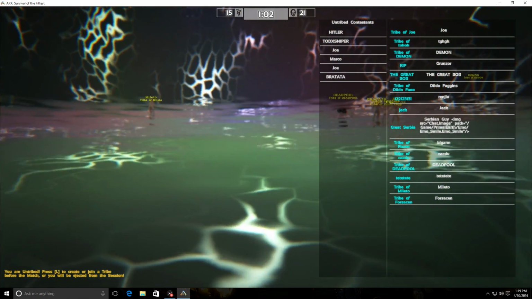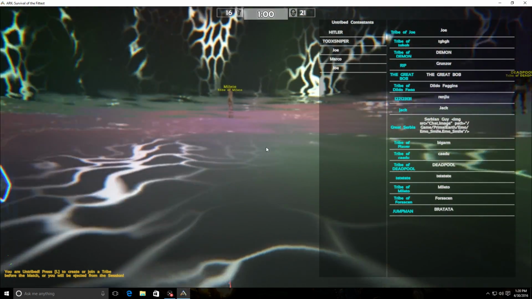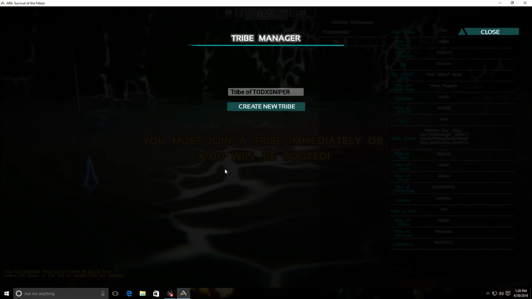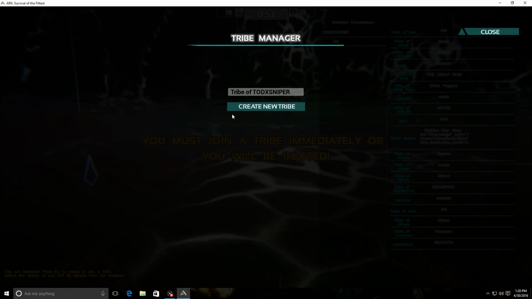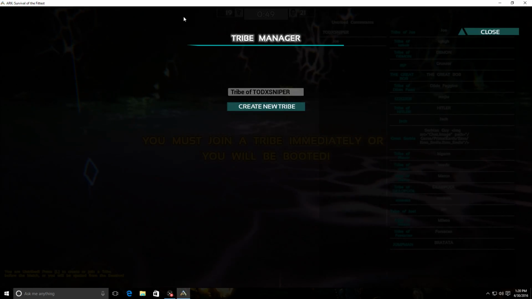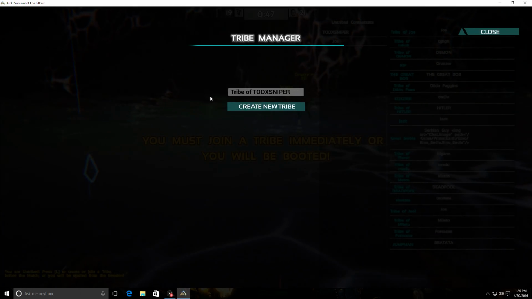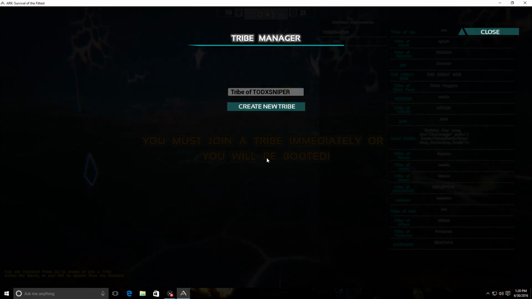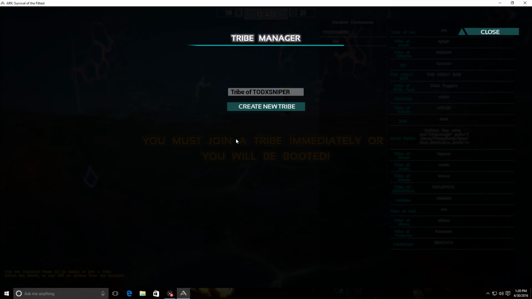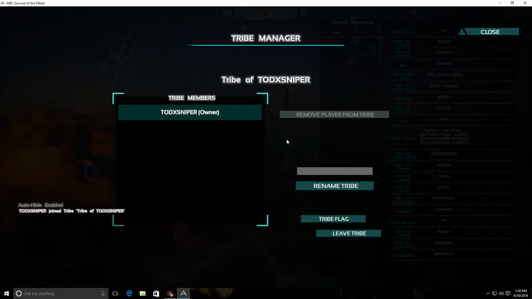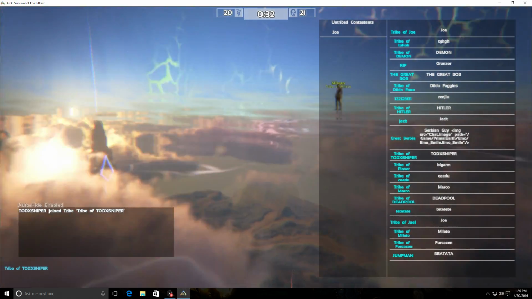But as you can see, I have full movement. I can jump with the A button. My right analog lets me look. My left analog acts just like a mouse, so I can move this around. It's not as good as the mouse, as you can see. With the mouse, I can move like super speed, but with the controller, this is about as fast as I can move. So mouse, super speed, and then controller. But this is with the controller. You just hit the A button. Boom. I've created my tribe. Now I'm going to close. Now I'm back in.